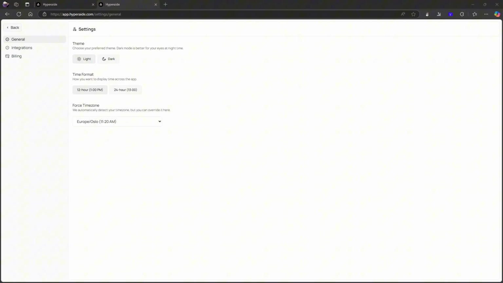I would expect the application to get my time zone right when I sign up, but my guess is that there is an easy way to fix time zones. So I can open up the time zone, and it is actually right. I just went ahead and checked. It says Europe, Oslo, which is my time zone. And the time is also right. It is 11:20 a.m. right now. So there is a bug, that's my guess. I can connect Slack and I can connect Telegram, but the application feels like a good idea.